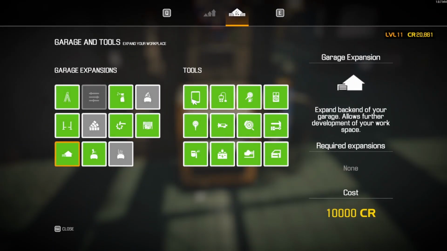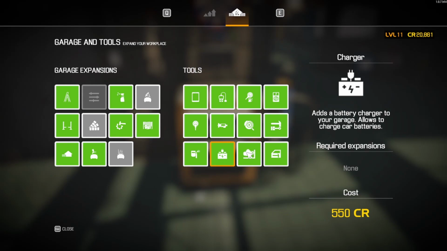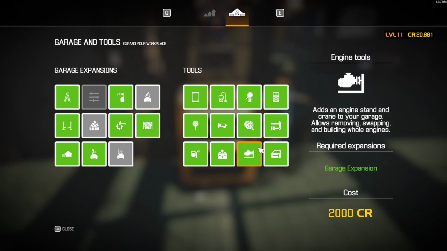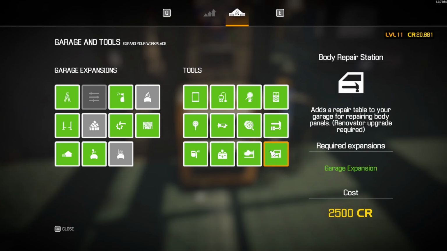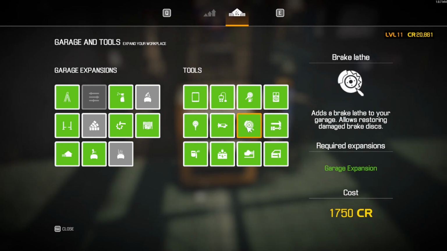If we go to here, I have all these tools, including the welder, so I can fix body bits like on that car there. I've had the battery charger, we got the engine hoist and the crane. We can repair body parts now. And I also bought the brake lathe, so we can resurface old discs that are in workable condition, of course.